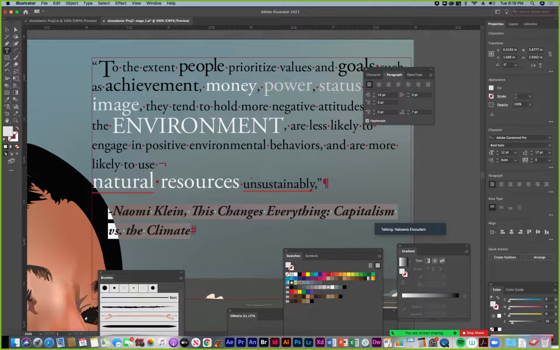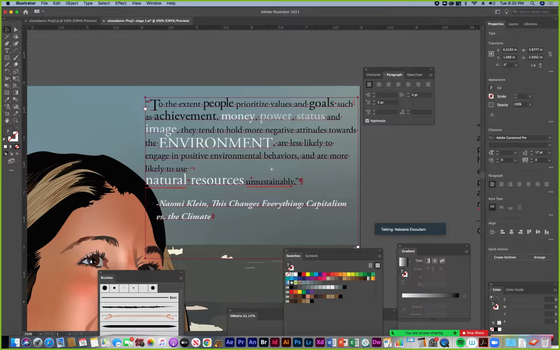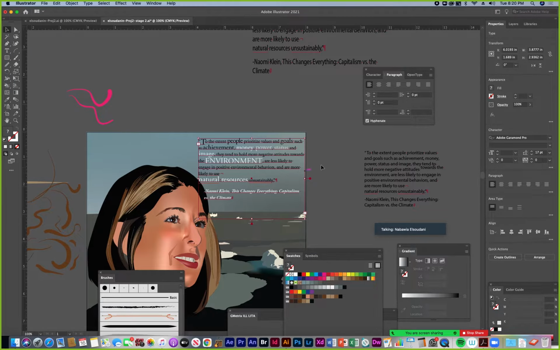I can also add space, there's space that I added with space after paragraph. There's, oops, not space after paragraph. Let me make that 0. Space before paragraph I can increase there, and then it will add more space from this paragraph to the next paragraph. Okay, so that's some stuff I can do there.